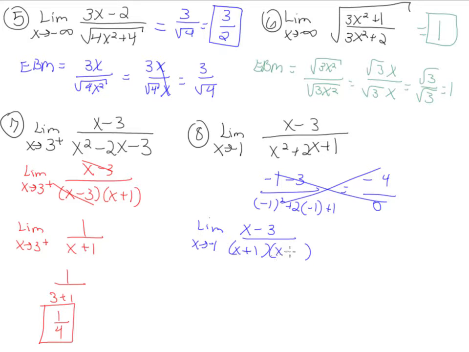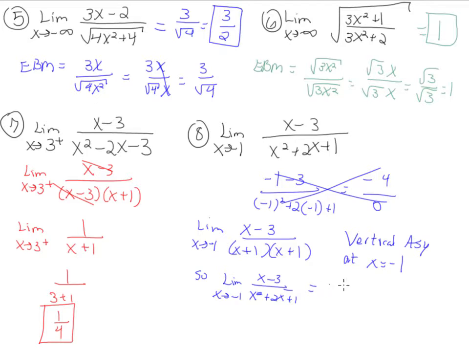And I notice it does factor, but I can't cancel anything out. And since I had division by 0 and then the top wasn't 0, I knew this wasn't the indeterminate form, so I probably wasn't going to be able to cancel anything out. But I notice I do have a vertical asymptote at x equals -1, which is where I'm trying to find my limit. So since there's a vertical asymptote as x goes to -1, I know that my answer is either going to be negative infinity or positive infinity, and I need to figure out which one.